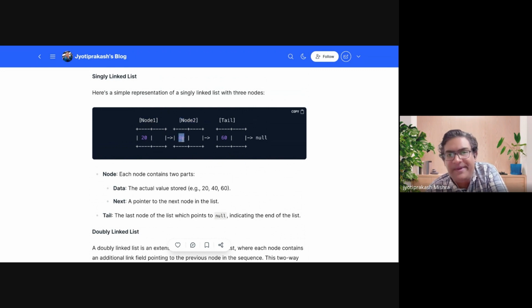Node 2 here has 2 pieces of information: the value and the next pointer. The next pointer points to the next node. There is nothing that points to the previous node. There is no pointer here that points to the previous node. So if you are at the tail, you cannot go to node 2 or node 1. But if you are at node 2, you are able to go to the tail. Right? You can only move in one direction, not in the backward direction.